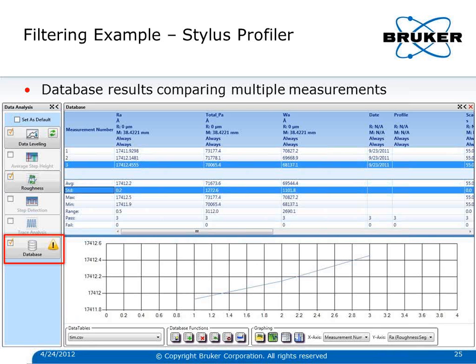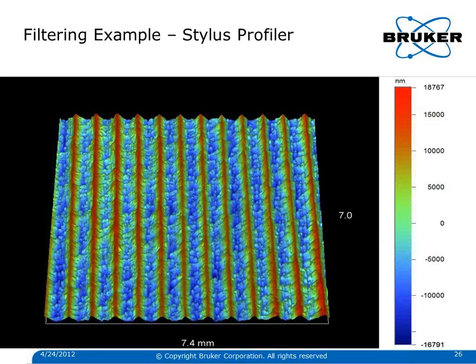We'll look at the variation from one area of the part to another, or even looking at slightly different parts. So you can have multiple scans on the same location on multiple parts and compare one part against the other to look at the standard deviation, to look at variability of the various parts, or over an area of the parts. You can also do 3D analysis with the stylus profile.